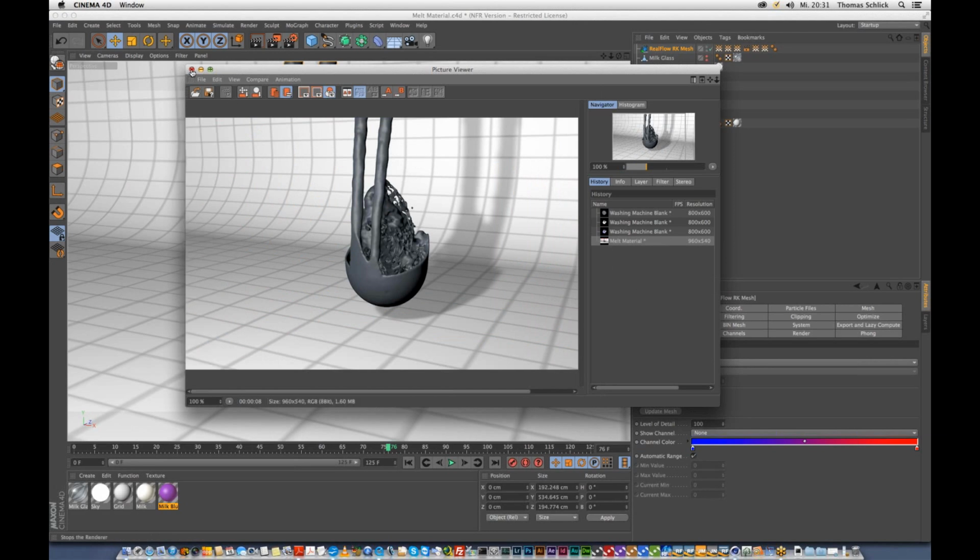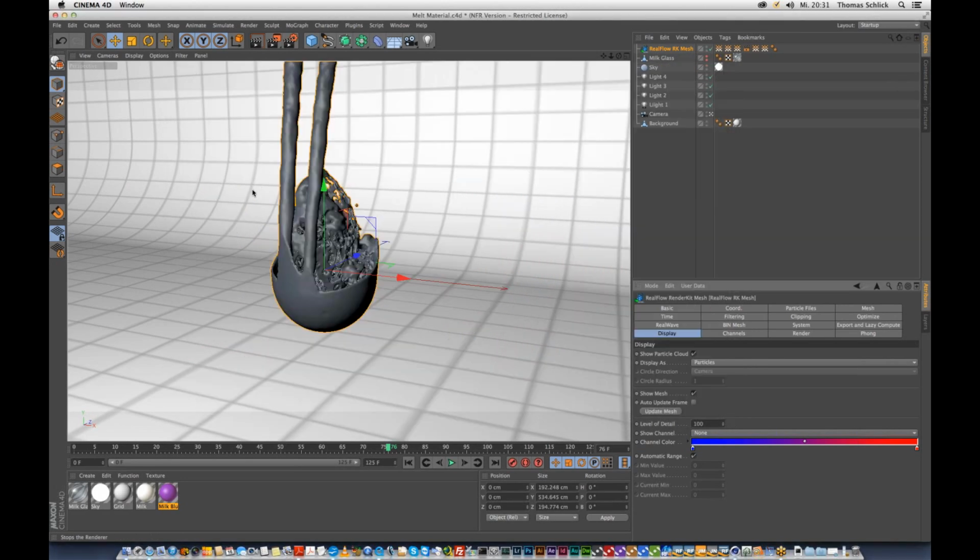And as you've seen in the Reflow preview, the emitters have different colors, and it would be nice to maintain them. With a so-called melt material, it's possible to blend differently colored emitters, and the usage is really simple. You first go to the channels panel here. I just put that to 10%, otherwise everything will be pretty slow.